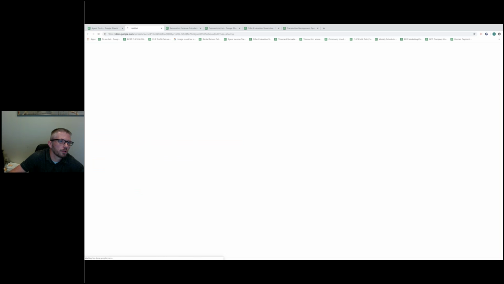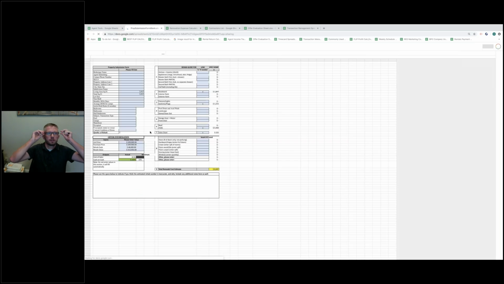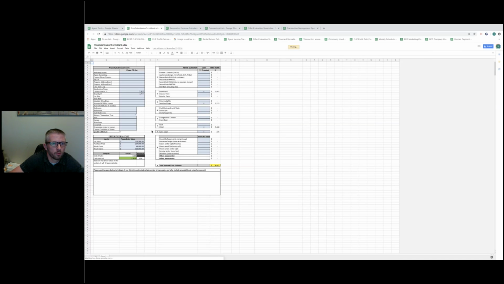This is a really good tool to use if you're looking for something much rougher. So in other words, you go in and say, hey, we need to remodel one bathroom, we need to do base paint, interior paint, and you just put an X in the field, and based on the square footage, it'll actually give you an average cost. This is based on a lot of different properties that we've renovated. So it's not as accurate as the other one, but it does give a good rough estimate of renovation costs based on the square footage of the home.